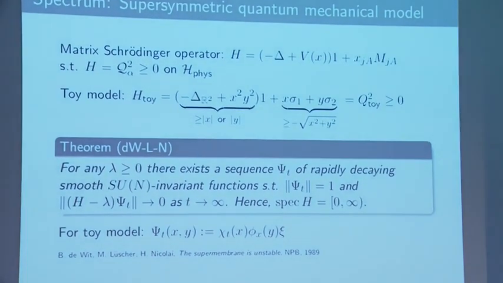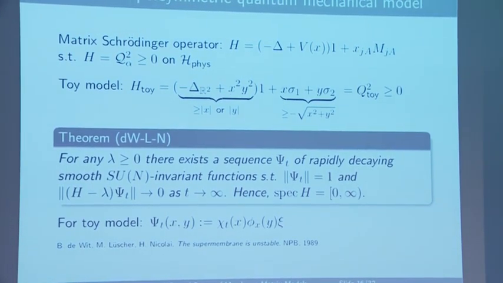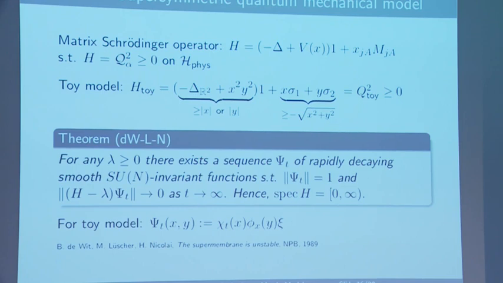So it turns out that this changes the spectrum again. It's no longer a discrete spectrum, but rather a continuous spectrum on the positive real line for this operator. It of course depends on which operator we consider, but this toy model has essentially the same features as the real matrix models. So it turns out that also in the full matrix models, you can prove that the corresponding operator has an essential spectrum from 0 to plus infinity.